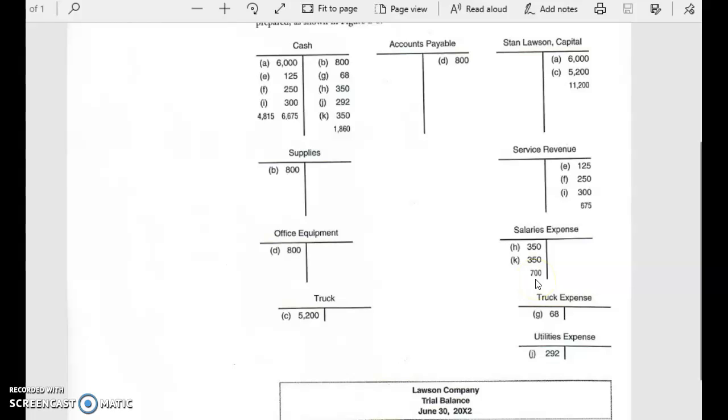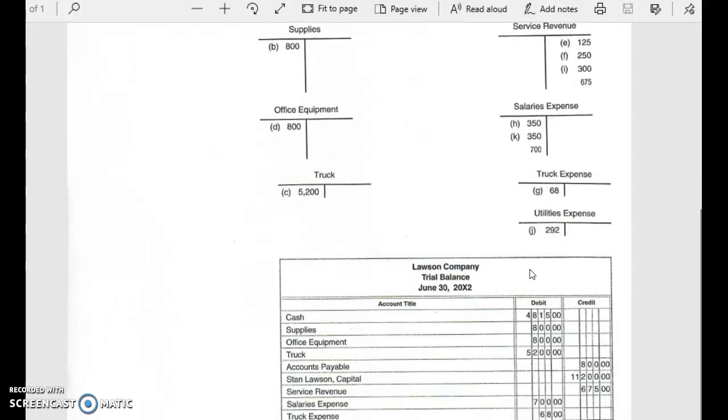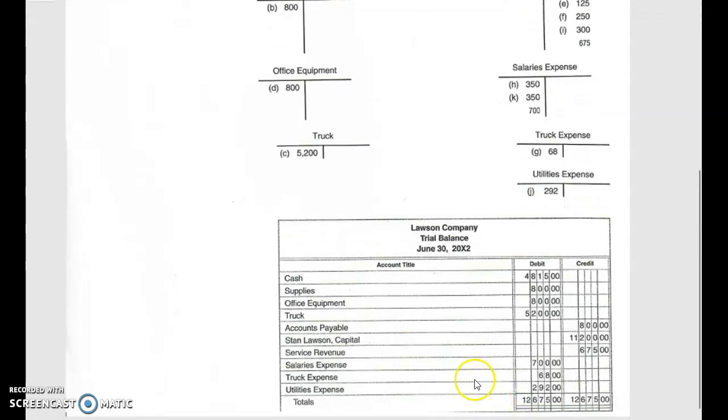So after you foot the accounts and you get each of the account balances, you'll prepare a trial balance. Now the trial balance is an informal financial statement, and it is prepared on columnar paper like this, a lot like the financial statements we have prepared before. But this is one statement that you prepare before you prepare your financial statements. And the purpose of a trial balance is just to make sure that all of your debits and credits balance.